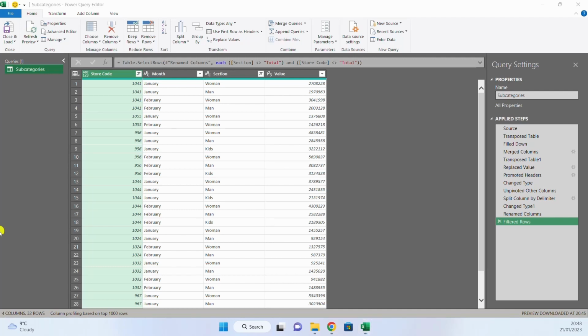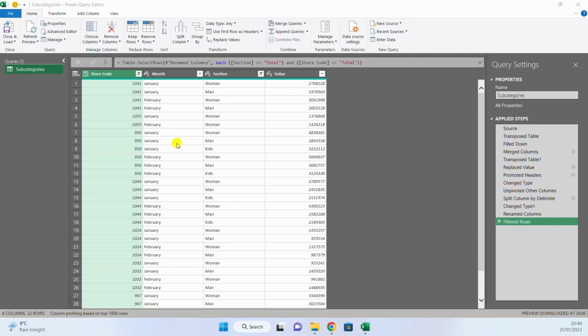Hi everyone, in this video I will explain the Power Query ribbon and the main buttons of each of the four menus: Home, Transform, Add Column and View. The ribbon is identical in Power Query in Excel and in Power Query in Power BI, so each of the methods will work in both of them. I will explain it in Excel.